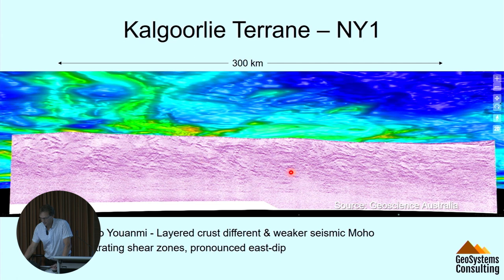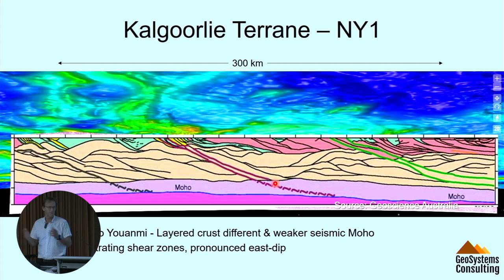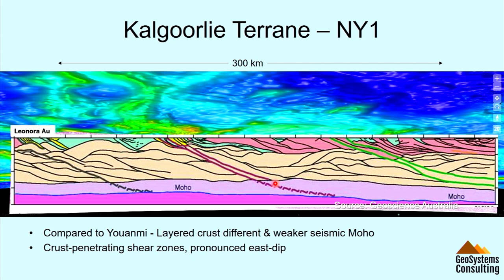There's a strong penetrative fabric with east dip, and we can draw interpretations — we tend to draw pretty much the same lines in the same place. At the time the paradigm was that these architectures and everything about gold was associated with contraction — fold thrust belts — and I've written papers about that which I'm probably not very proud of, as you evolve your thoughts. But we do know that gold sits against that big penetrating shear zone at Leonora and at Laverton. This was 2001, and at the time Gruyere was just a twinkle in Justin Osborne's eye — but ten years after that, Gruyere was discovered and opened up that whole belt out in the east, the Yamarna. These data were part of that decision making. This is where the big picture does matter, particularly for project generation and where you want to go.